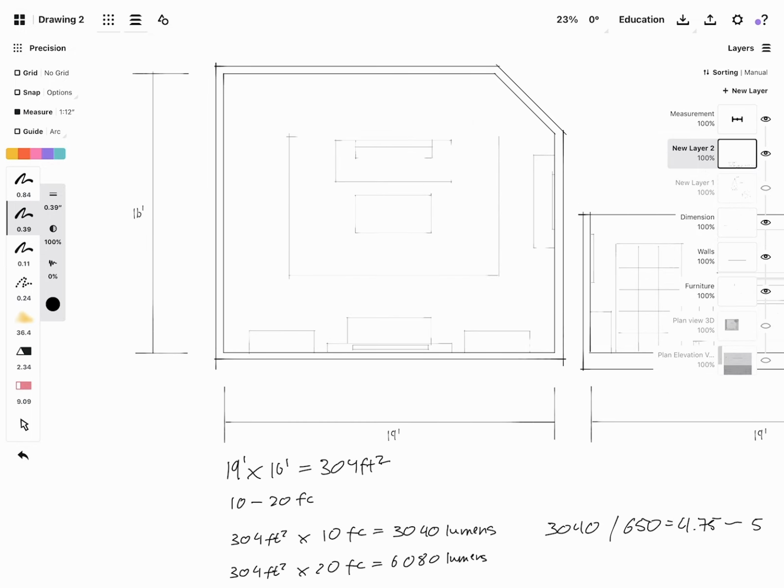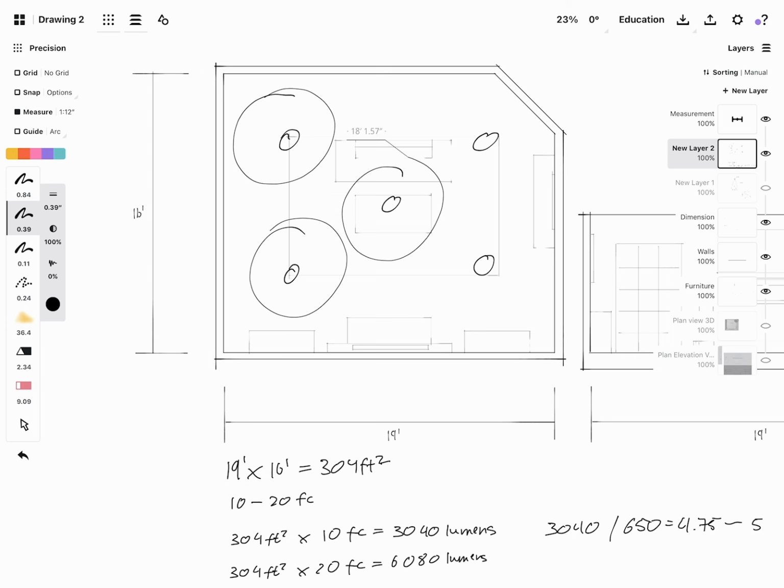Okay, now where do I put those? One here, one there, one there, one there, maybe one in the center. We know they shine down kind of like a cone. So these areas now will be the most illuminated. It's also then a question how far is the light bulb inside the housing.